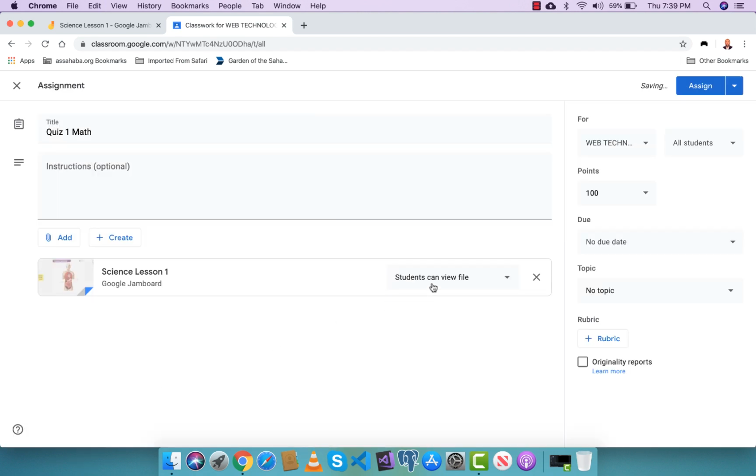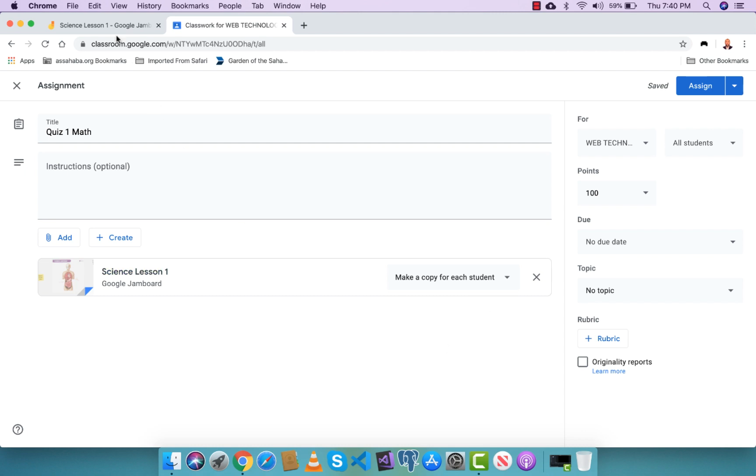Now the students can view, that's not your option. The students can edit. This is if you have a project and you want to have 4 or 5 students working on a project, so you can give them that. But if this is like our example here, a math quiz, then I want to make a copy for each student. So they're going to receive their own copy and they're going to edit it, work on it, then turn it in.